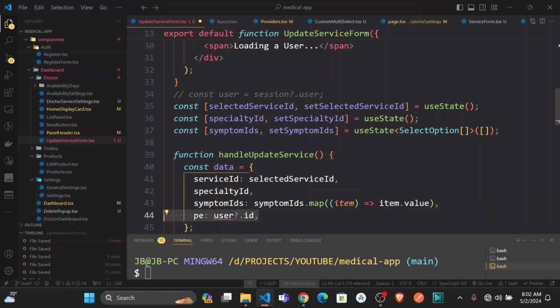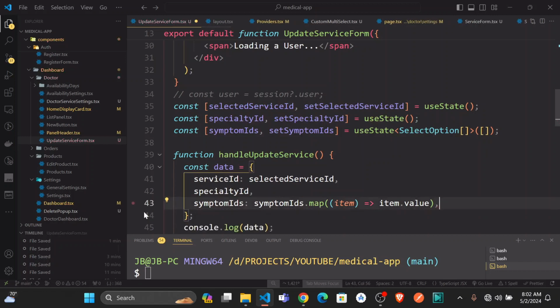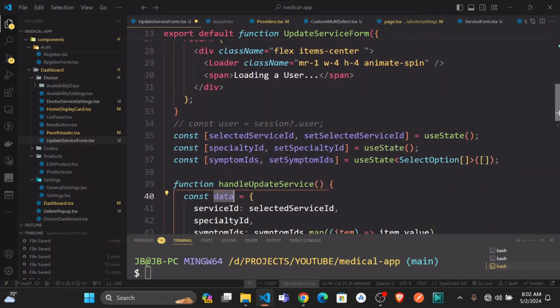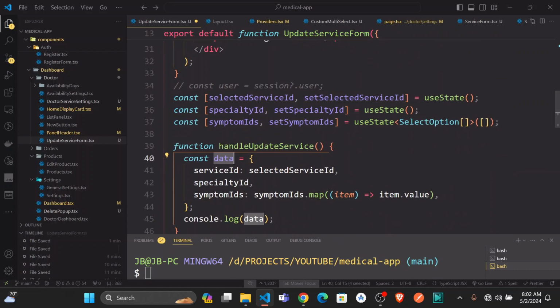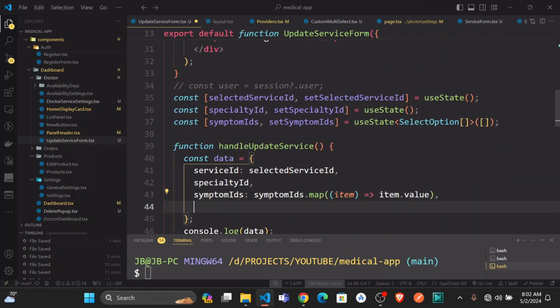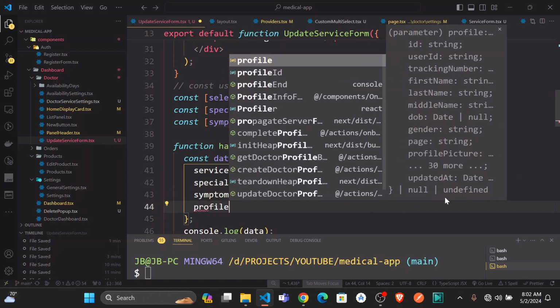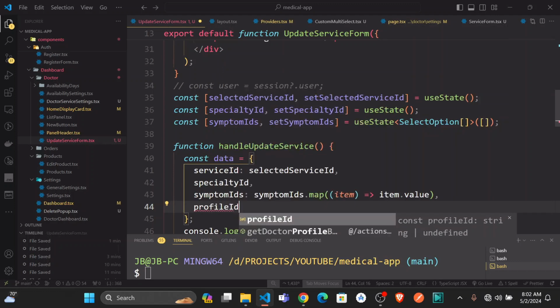Okay, we don't need this user just like this. What I just need is to add maybe just console.log the profile. Just going to add it for purposes of seeing it. Profile ID.